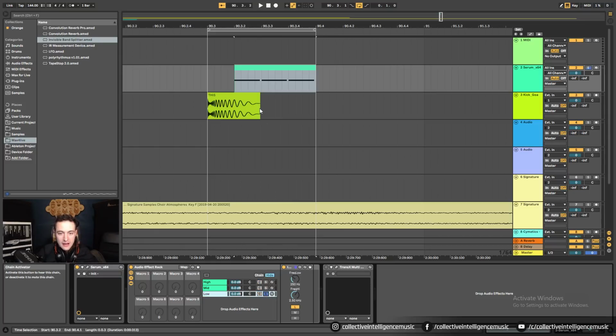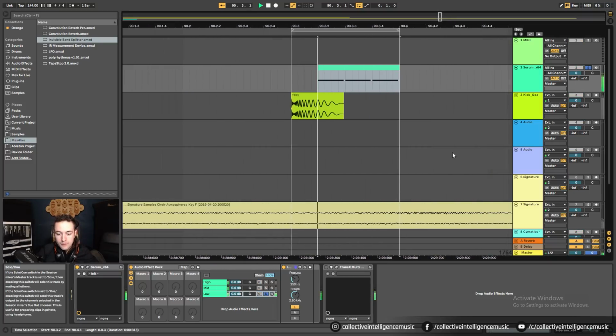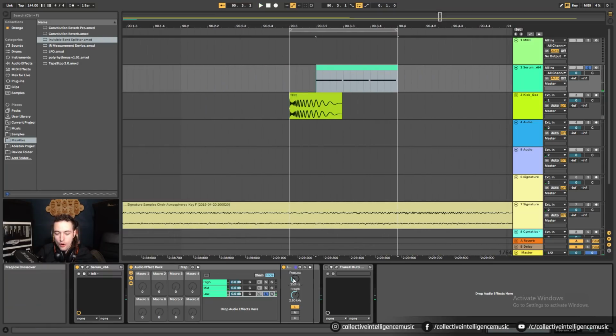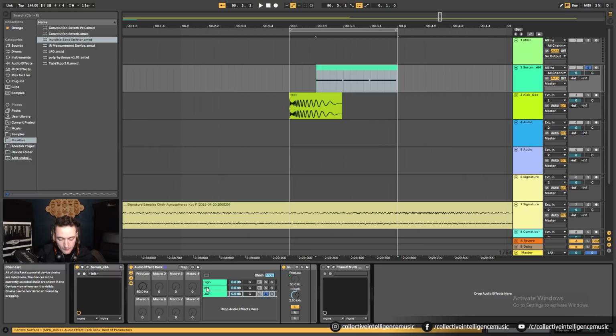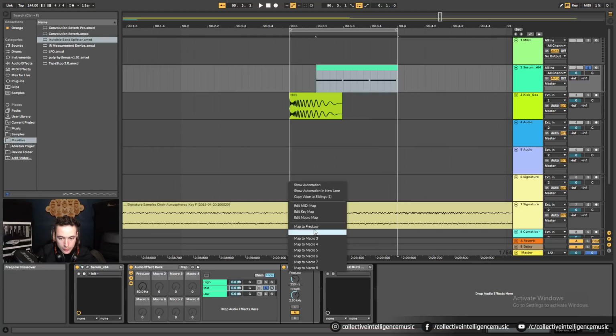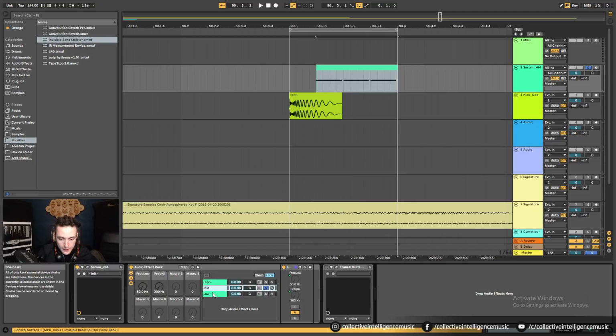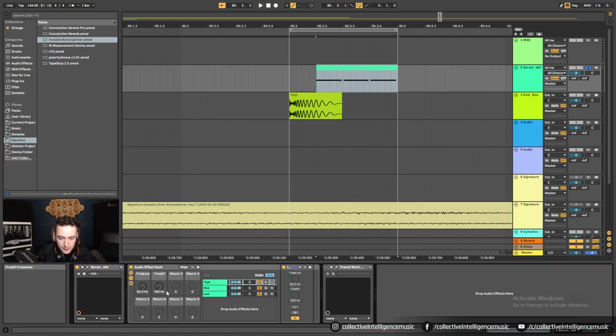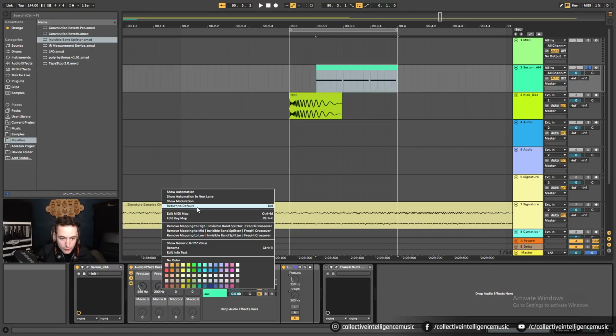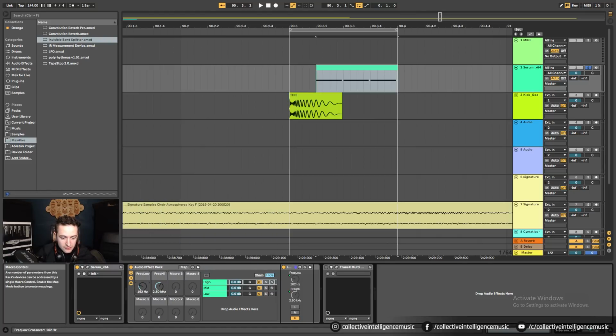So if I press that and have a listen, it's only playing me the low frequency information. So if I put that down to like 100, actually I can right click, map that to the macro, and it assigns it there. If I go to mid, solo this channel, turn that off and that off, right click, map that to macro 2. So now I've got the mid soloed on this one, so low, mid, and this one needs to be high, and I'll map that, and then I'll right click, return to default, and I'm going to set that, let's say 160.